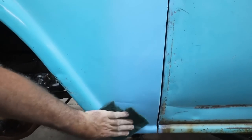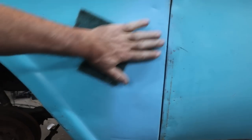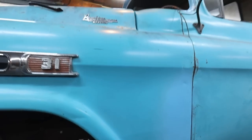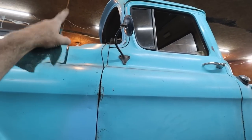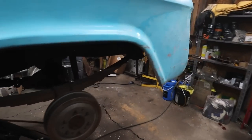I don't really want to burn through to the black or anything. I just thought the black would darken it a bit, but it seems to make it super, super light. And after it was all said and done, I realized I forgot to do the brow. So we kind of just quickly put some glass in there and shot a coat of paint.